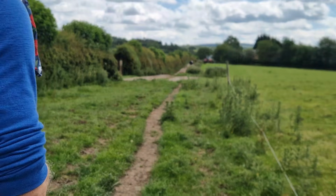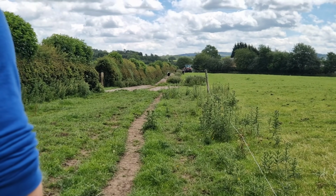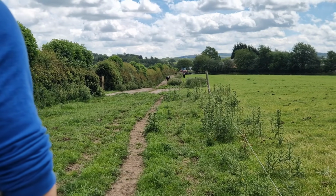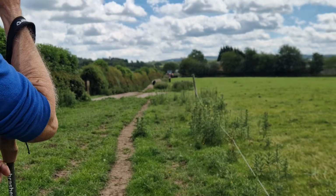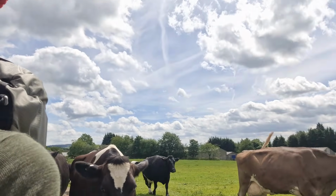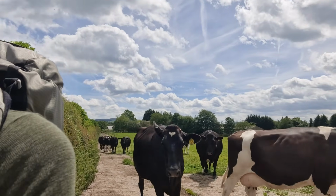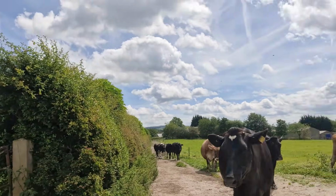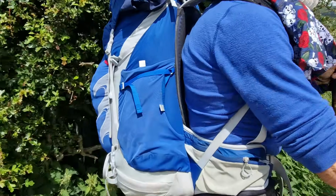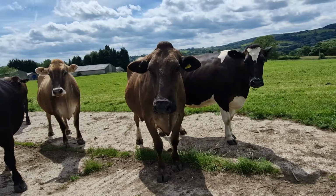Got some cows coming down the path with a chap behind them, so we thought we'd stop and let them do their thing. Don't want to get the cows confused. What's he doing? Reading up the electric fence. Oh, it's an electric fence, so I see. Oh, maybe he's coming right down here then. I think so, yeah. We were so busy watching the cows, we missed the footpath. And now we've got a herd following us. Anyway, we found the footpath again now. Hello, we're off now. See y'all. Nice to meet you.